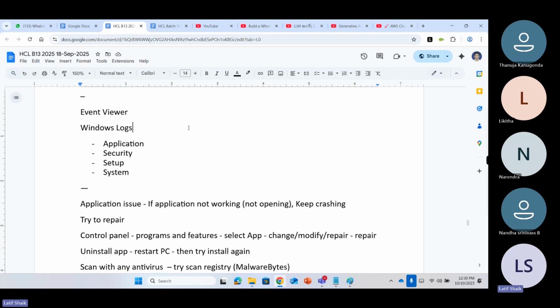You want to know why your application crashed, where it crashed, what caused it. You can go to the event viewer, Windows log, application section.